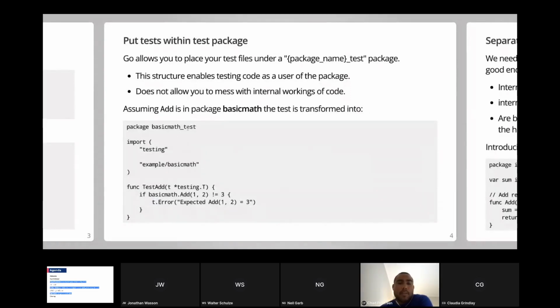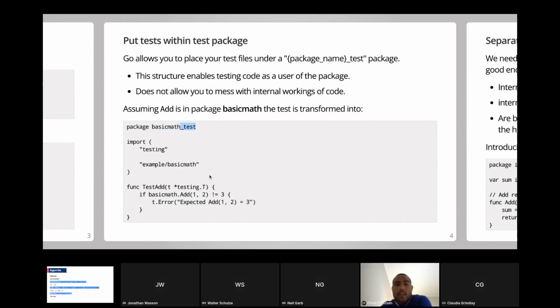So your code lives in that math.go file, and your test living in that math_test.go file, you could actually change the package of your test to be in a different package than that of your actual code, with the exception that that package has to be the same prefix name of the actual package and has a suffix of _test.